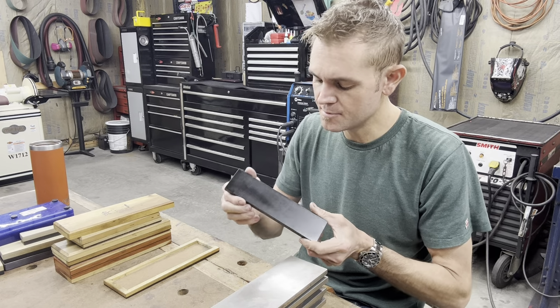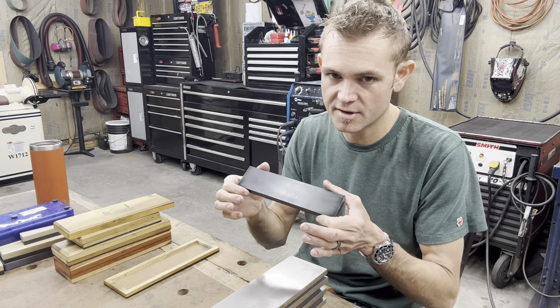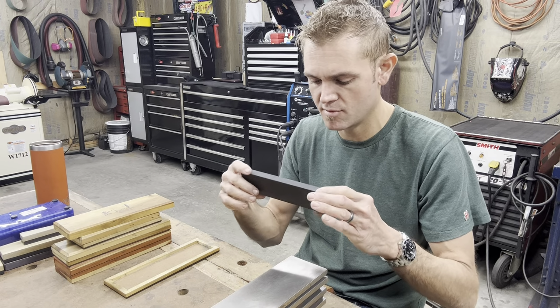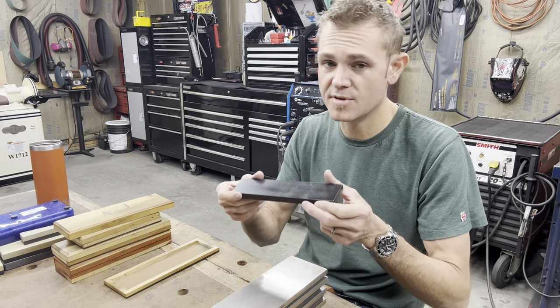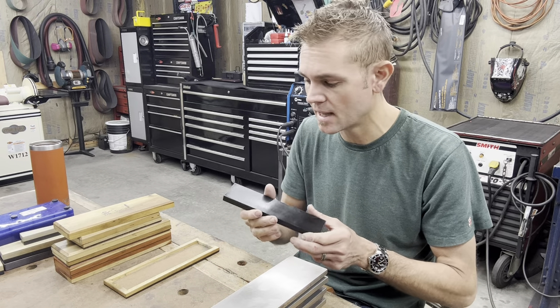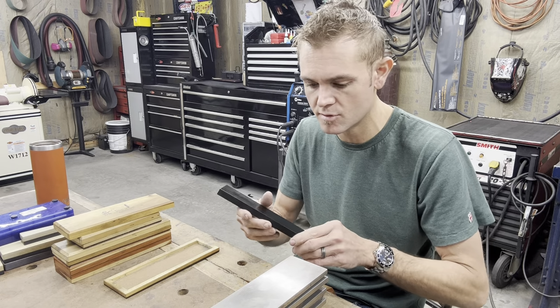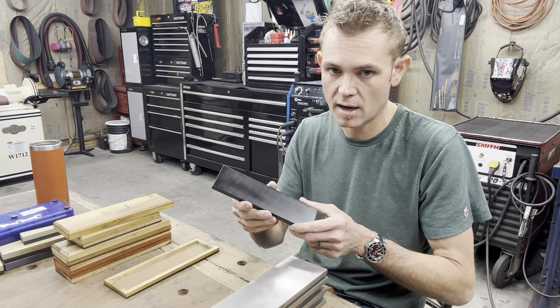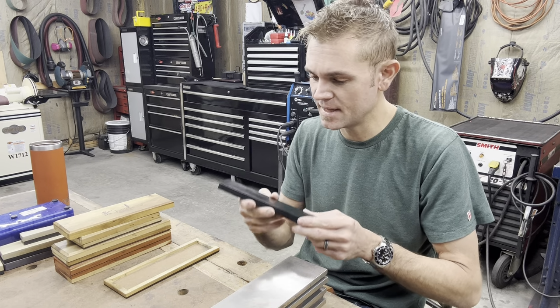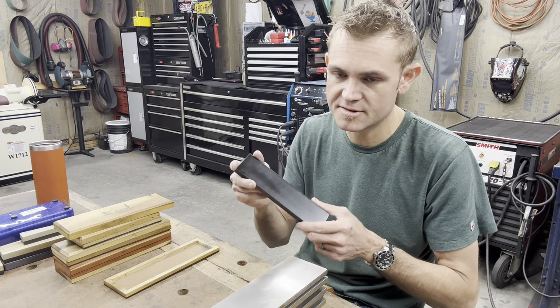Because this may not really look like it, but this is a solid piece of quartz for the most part. This is 99.9% quartz, I believe. And quartz is very, very hard to lap. It's not like lapping a water stone that's kind of soft, like lapping sandstone or something. You are lapping a solid crystalline rock. So it is very important to just buy them flat, save yourself the time.